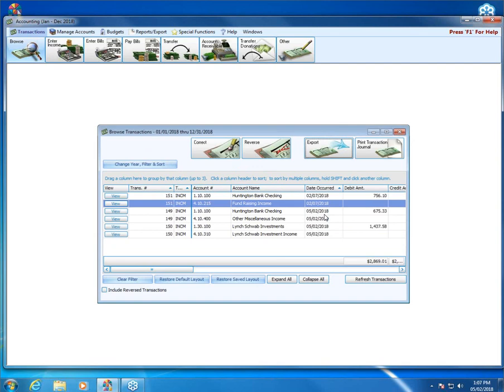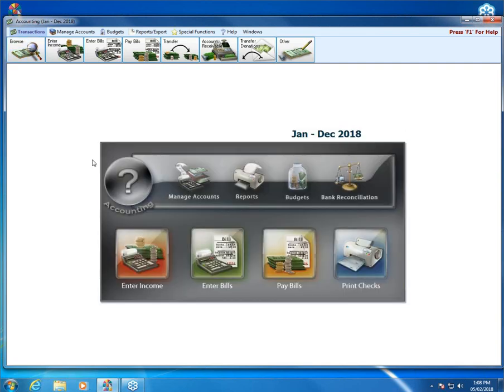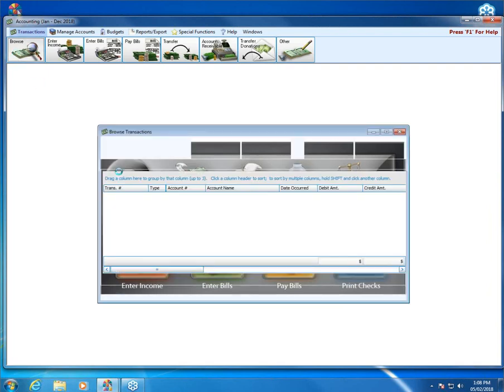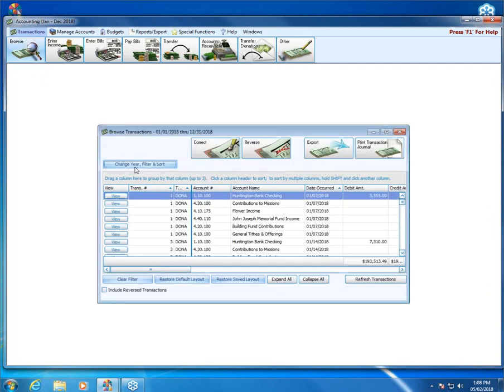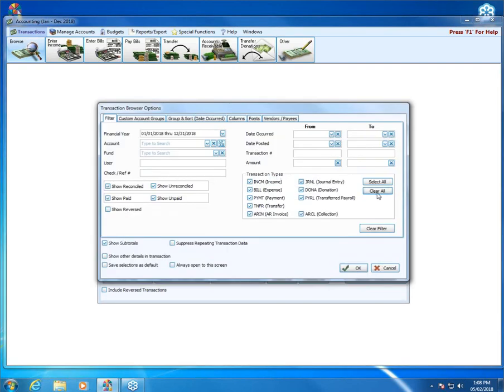Now, there are transactions where corrections do require reversal for audit purposes. Something was important enough to be changed where we did want to maintain a record of what was entered, okay? Let's say we posted a transaction for the wrong amount, okay? So we go up to, let's see here, what do we have?